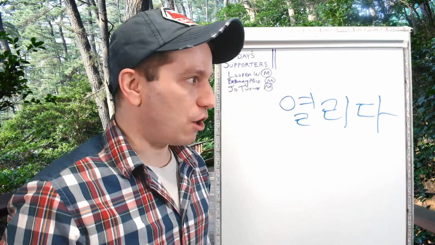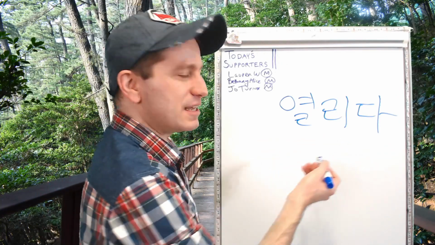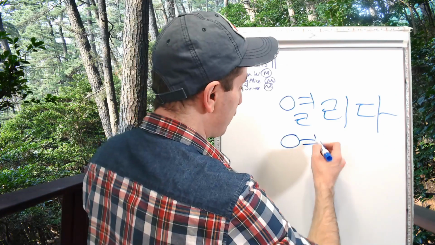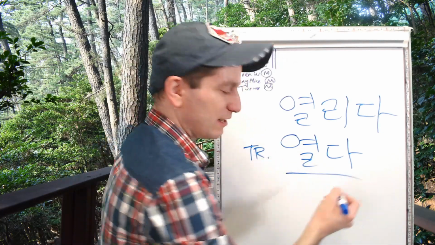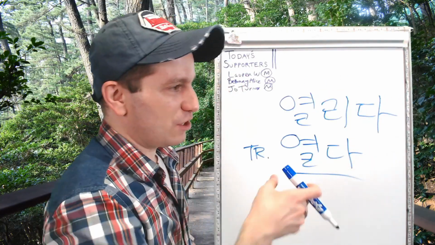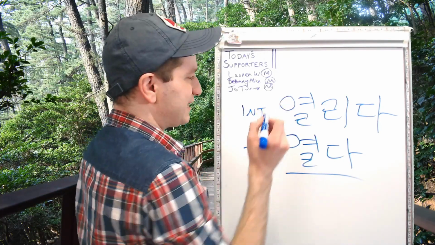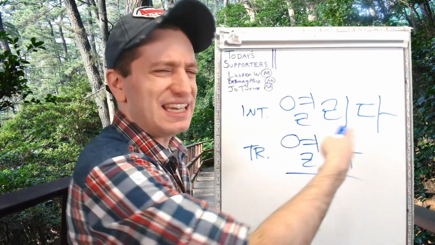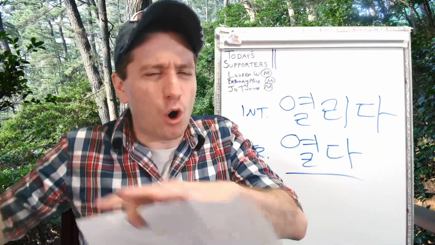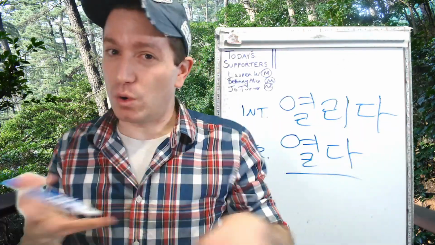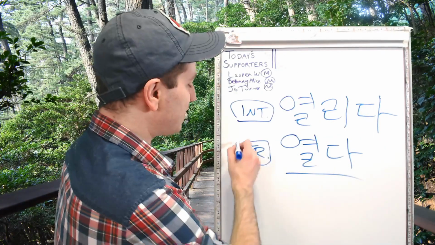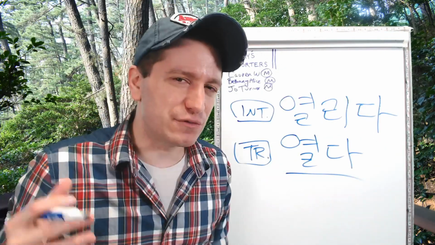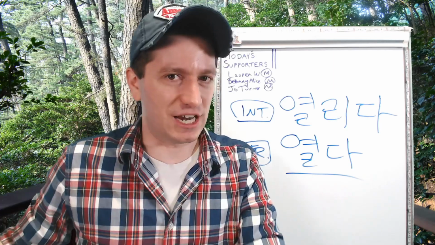Passive verbs are also intransitive. This one is 열리다. It is the passive form of 열다. 열다 is a transitive verb, open. You can open a door. You can open a window. 열리다 is a passive version. It means to be opened. You can't be open a window, be open a door. It doesn't do anything to any object. It can't have an object. Keep that in mind. Just because something's an action verb doesn't mean it can use an object.